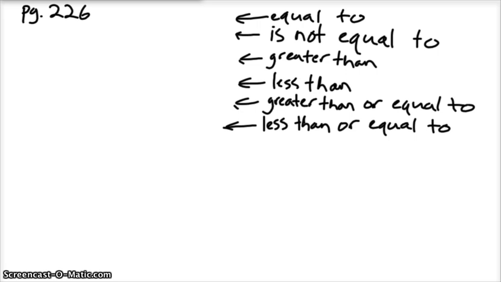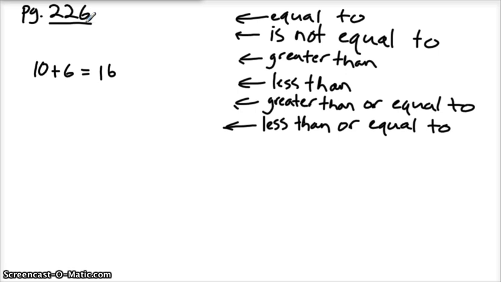So I am on page 226 in your math journal. You definitely want to open there while you watch. And what we're talking about is something called word sentences and number sentences. So probably number sentences you've seen before. It looks something like this. Got to make sure I got the right answer. So this is a number sentence.